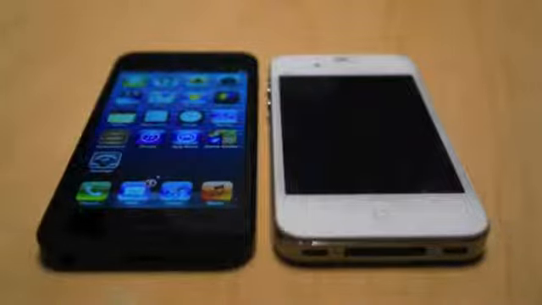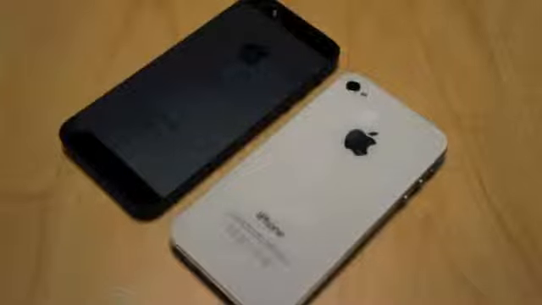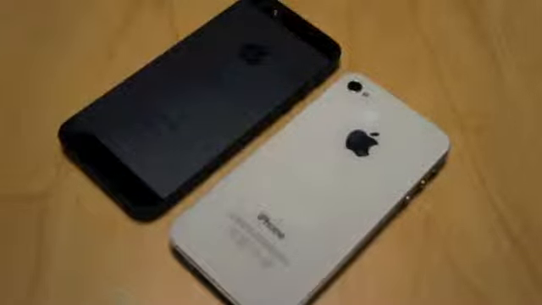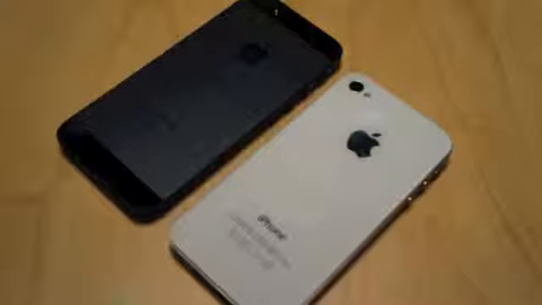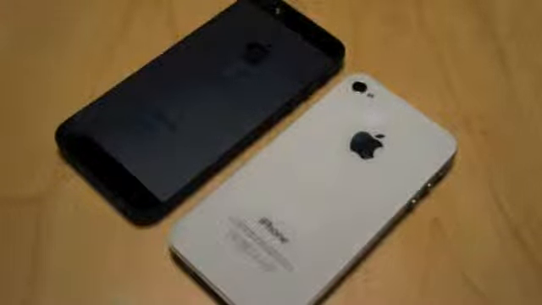But anyways, that's it for this video. I might do a comparison with Android smartphones like this, and then of course once iPhone 5 releases on September 21st, 2012, I will be doing my hands-on coverage, actually making a video of myself comparing it to the Galaxy S3, which is kind of the top of the line Android smartphone, or the most sold Android smartphone. So I'm going to be comparing it to that one. And I guess I'm going to be doing an unboxing review and all sorts of things on the iPhone 5, so stay tuned for that as well.